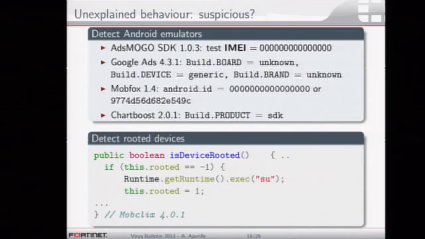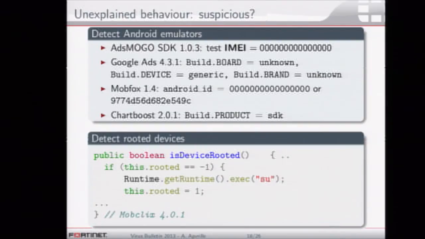We've also noticed a bunch of strange things in the SDKs where I'm not sure if it's really malicious or not. It's kind of borderline, perhaps. For instance, plenty of the SDKs detect whether they are running on the Android emulator or not. It's pretty easy to do in the code, because you can test, for instance, if the IMEI is a fixed given value, which it always is on the Android emulator, while on a real handset it will be another value. That could be used because for ad kits it's absolutely useless to send an ad to an Android emulator. That's one possible reason. The other way of seeing it is that they don't want an antivirus analyst or other analysts to have a look at what's inside the code, so they behave differently on an Android emulator.